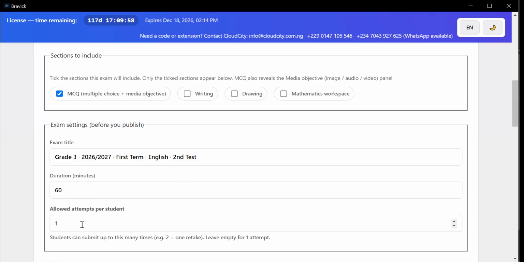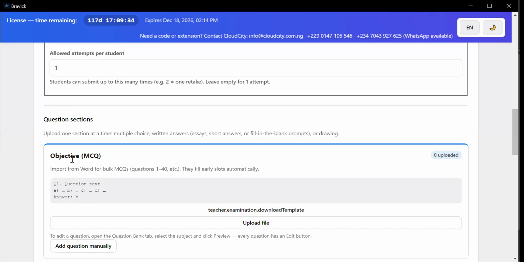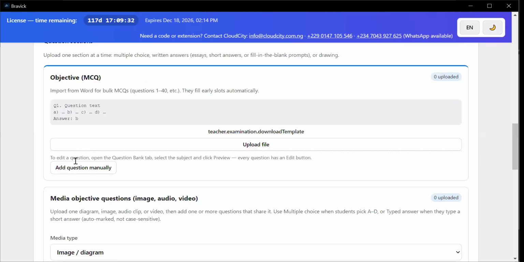If you leave it blank, automatically it will just be for one attempt. I made it this way because for some assessment labels, you may want the child to retake it. Maybe the child didn't perform very well in his or her project, so you can allow a specific number of retakes for the child.